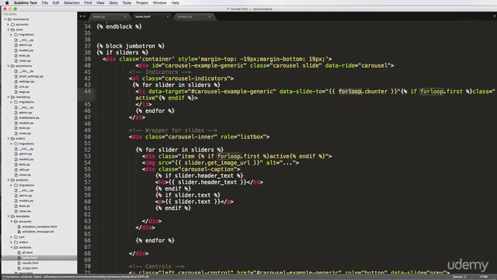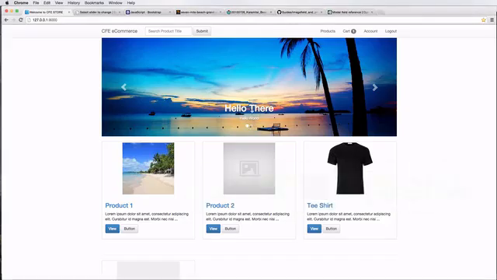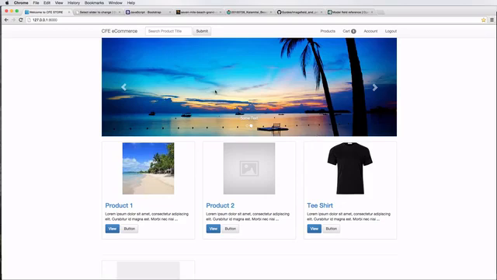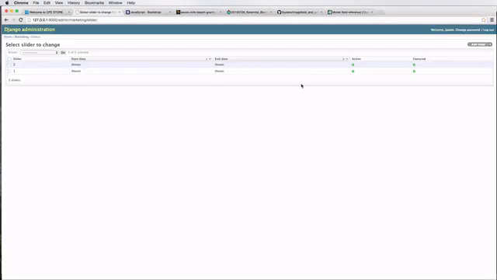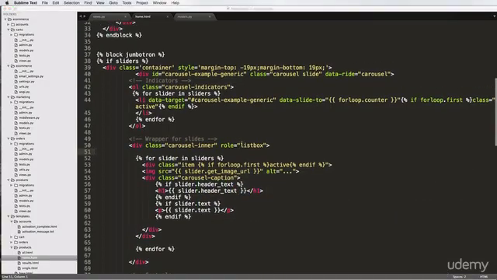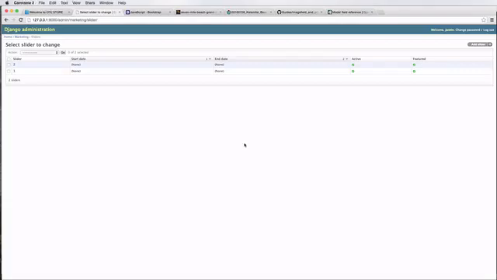All right, so that's a template tag to allow us to get the numbers that are going through the for loop. And now we have all the slider stuff working too. So if I refresh it here, I have 2 sliders showing up as should be, right? But actually, let's make sure they're both active and they're both featured, which perhaps that's not the most ideal thing. Perhaps we only want one to be featured.